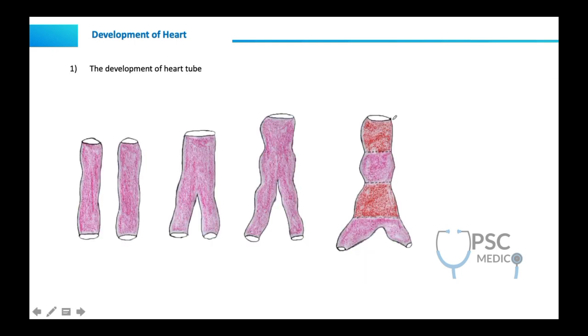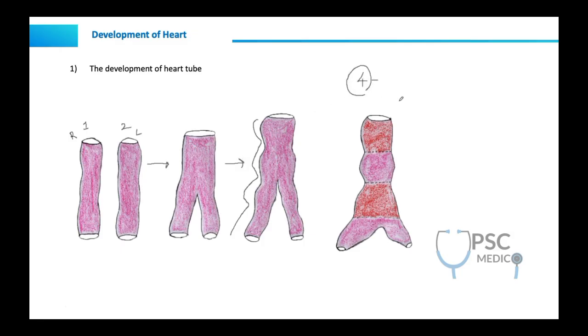So the first part is the development of the heart tube. The heart is mesodermal in origin. It arises from the cardiogenic area. The heart is first seen in the form of two heart tubes, or endothelial heart tubes. One is right and the other is left. Whenever there is formation of the heart tubes, later on they fuse together to form a single heart tube, and this single heart tube later on shows some dilatations, producing four important areas.